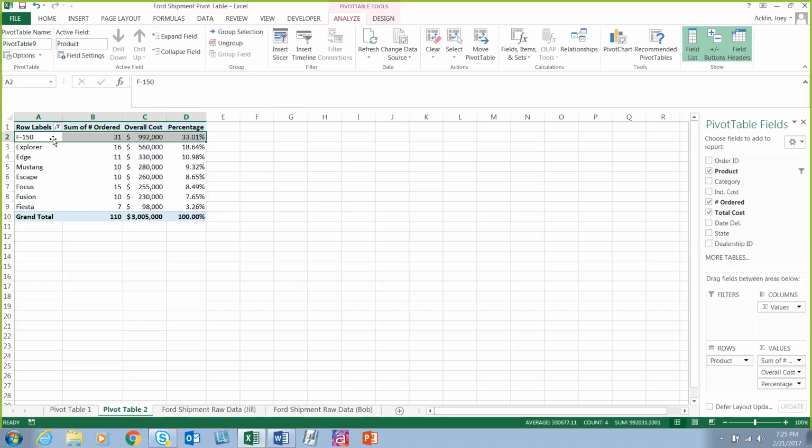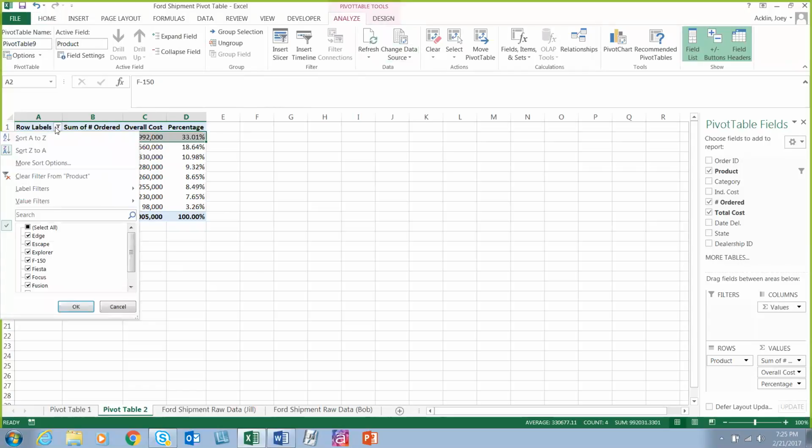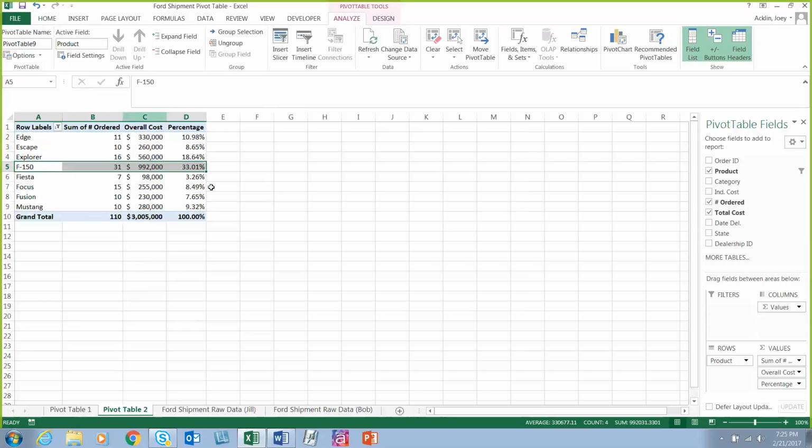Anyways, I want to show you guys that before we go into it in a second. When you organize and sort, when you right-click on the tab itself, the little drop-down arrow for rows, sort A to Z or Z to A are labeled and selectable. If you do A to Z, it changes the overall cost sorting that I did largest to smallest before and goes back to alphabetically. So that's something to think about when you're showing the data.